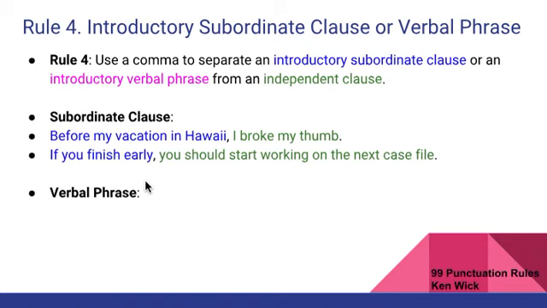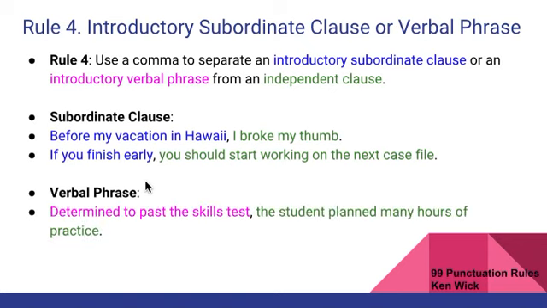An introductory verbal phrase. Once again, they're color coded. Determined to pass. This is a verbal phrase because the first word is a verb that ends in ing, ed, or is an infinitive form. So, determined to pass the skills test. This precedes the independent clause, the student planned many hours of practice. So you put a comma between the two, you separate them with a comma.